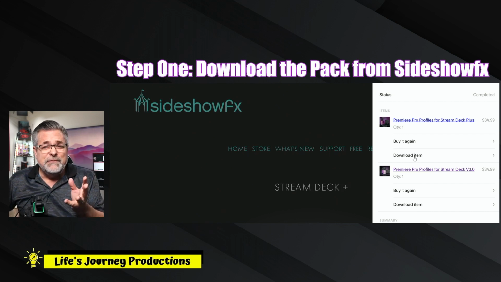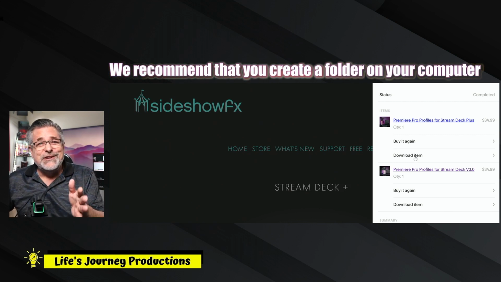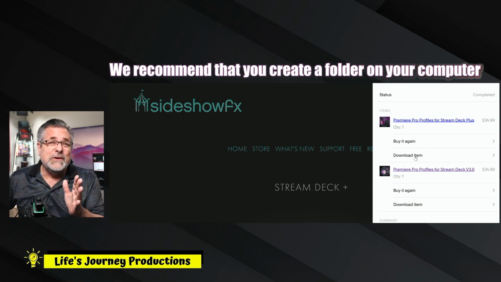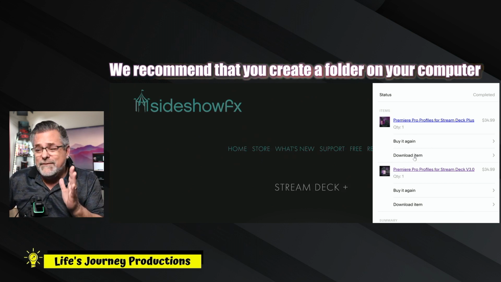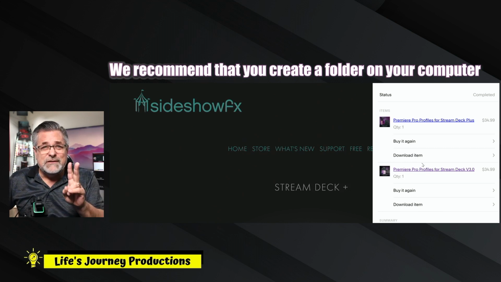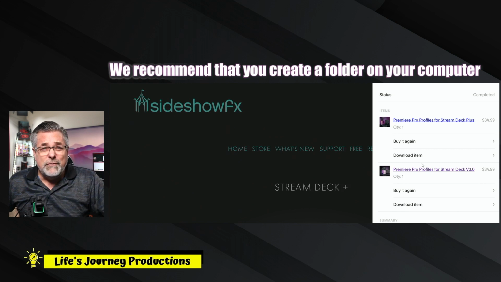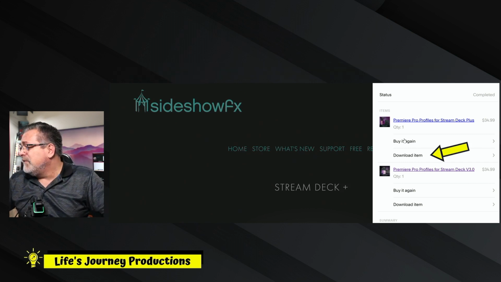Now for the Stream Deck Plus, it's pretty simple. It gives you a zip folder. You just unzip it into a directory, and you may want to get it nice and organized on either your Macintosh or your PC so that it's easy to find everything, especially if you're going to download more than one of these profiles. You're going to want to make sure you have a destination. I purchased 2 of those profiles, and I want to make sure that I'm only accessing the stuff I need for the Premiere Pro pack for the Stream Deck Plus. So that's what we're going to focus on right now.